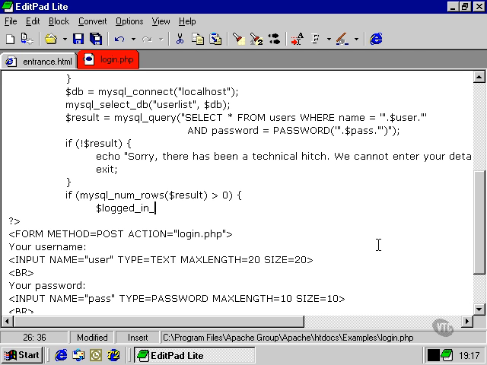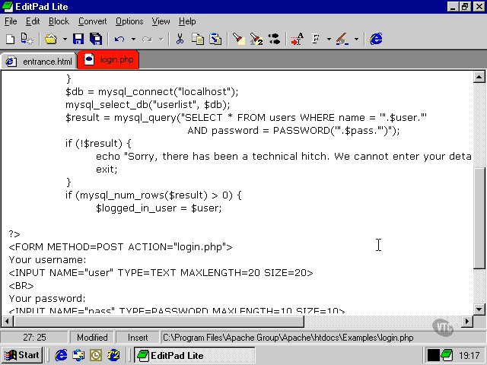If this is true, then we're going to set the logged in user variable to the username that was provided by the user, and then we're going to register the logged in user variable using the syntax we discovered in the movie before last.